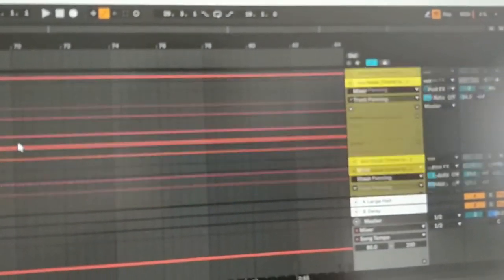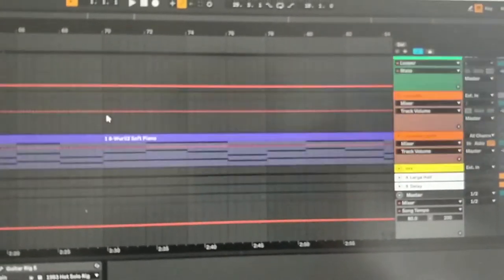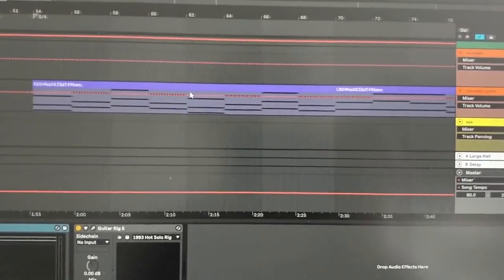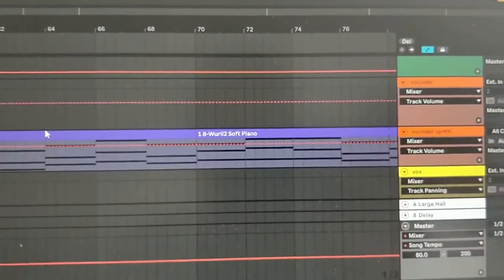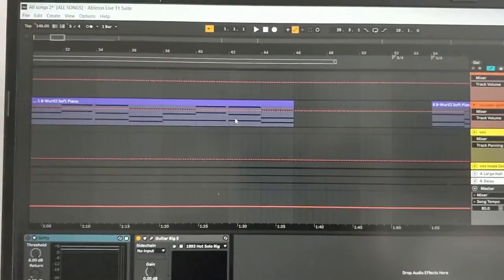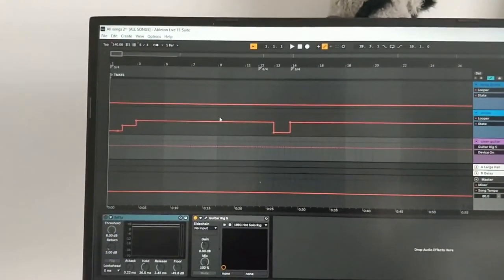We've also got a load of vocal tracks. The mic is hooked up and each track has its own separate looper, so they've all got complete control over themselves. The only thing that's pre-recorded, I guess you could say, is the chords for the vocoder, so I can get some harmonies. Otherwise, everything that you hear when I play is completely done live — there's no backing track or anything.